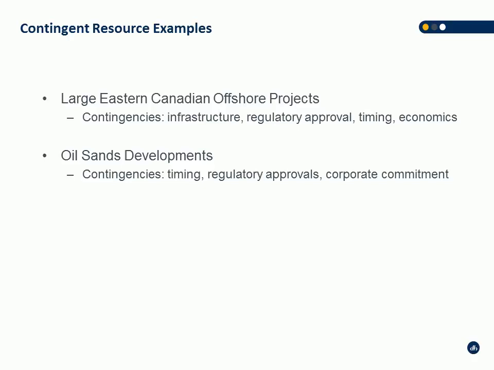Oil sands developments are another big one. Timing, regulatory approvals, corporate commitment. Again, when you're getting into very large development schemes like these, it's very capital intensive, and so they're generally good candidates for contingent resources because they're viable projects. There's just some major hurdles to get over in order to produce the assets. So in those cases, you identify the contingencies and you can at least disclose the volumes. You can show investors, you can show your bankers the potential size of the prize for your large project.